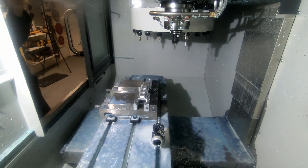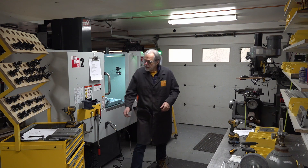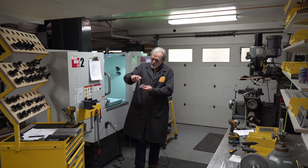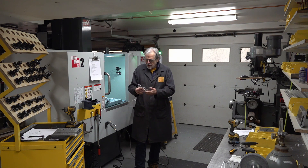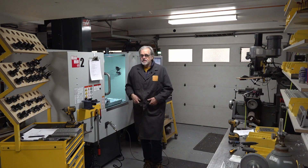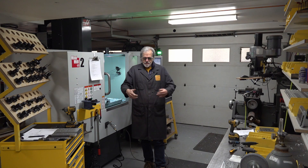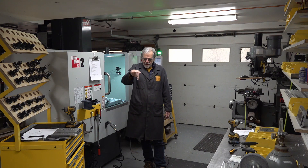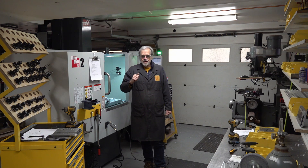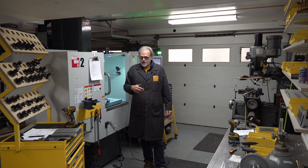I've got one more operation that probably isn't worth showing on camera: drilling and tapping on the Bridgeport a perpendicular hole on this end. This is the stop that prevents the head from over-rotating, and there's a little set screw in here. It's designed to allow adjustment so you can set the head to be perpendicular for pressing a Morse taper or some operation where you want the head perpendicular to your surface. The Koala isn't a machine tool, so it won't be within a few thousandths, but it's probably close enough for that work.